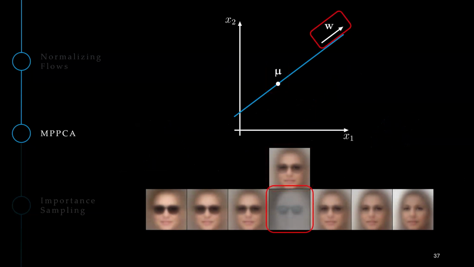And then I think there's a super neat interpretation we have here, which is by stepping along this principal component, we can add or subtract the effects. And so in this case we can actually see it's a sunglasses principal component. So if we step in one direction, we layer sunglasses onto this face, and if we step in the other direction, we remove the sunglasses. So I think these principal components tend to come with some really nice physical interpretations.